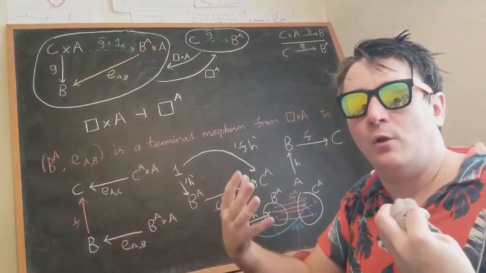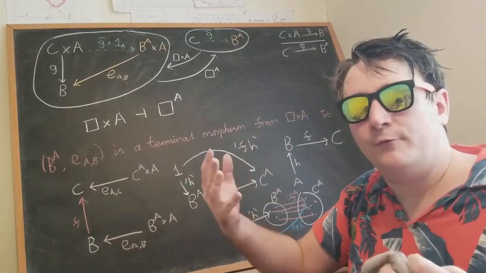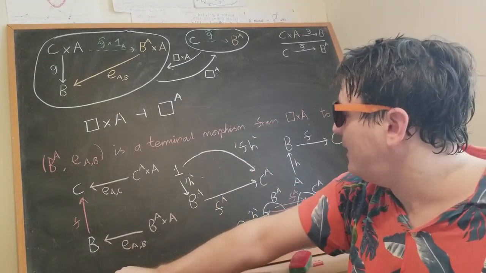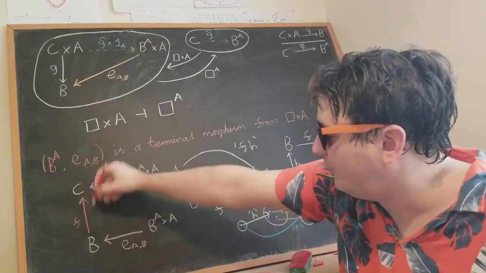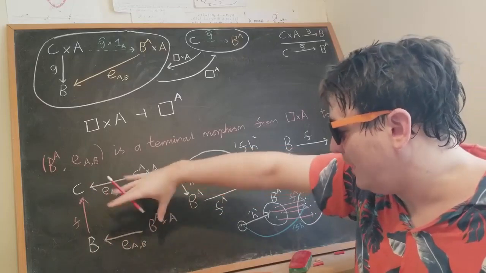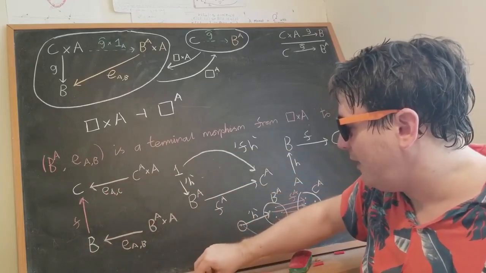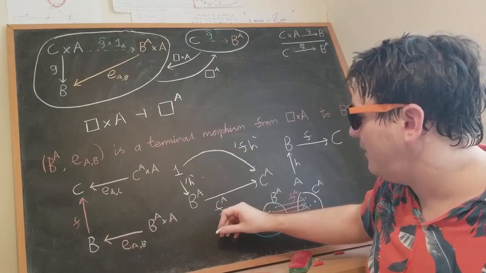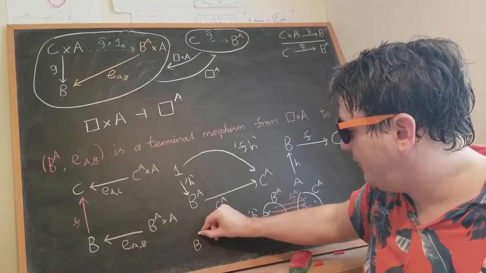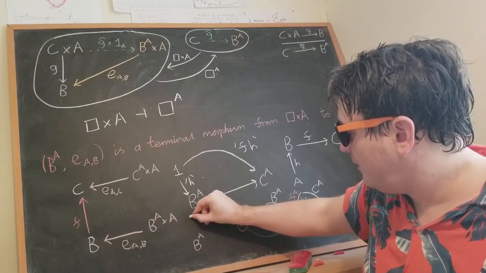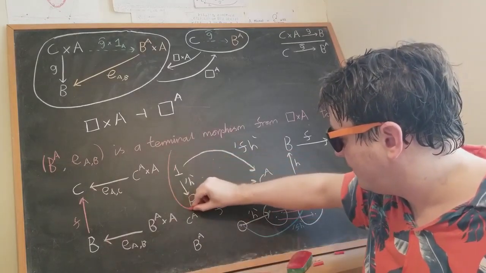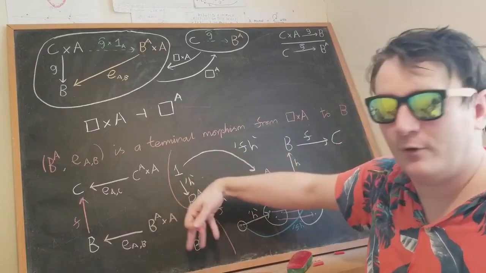So then we need to recall how the right adjoint to a functor works on arrows. Okay, so here we have an arrow in our kind of left category here, this arrow F from B to C. Like I say, there's going to be a left category over here. Let's say there's a right category over here. So we'll have B to the power of A and C to the power of A. So say we've got a sort of right category somewhere down here.